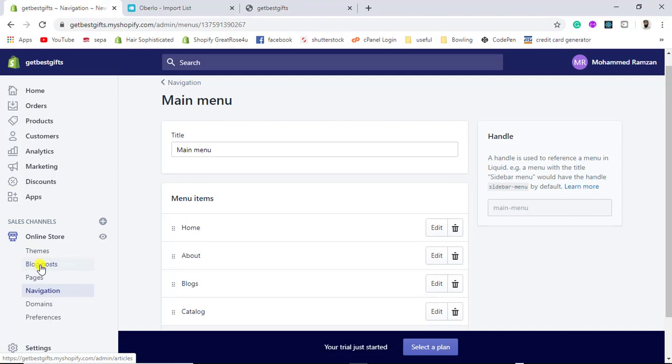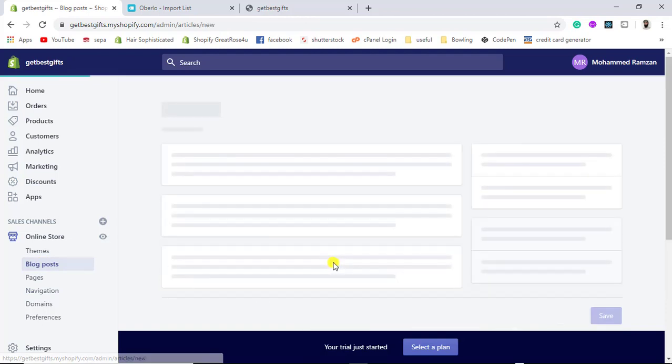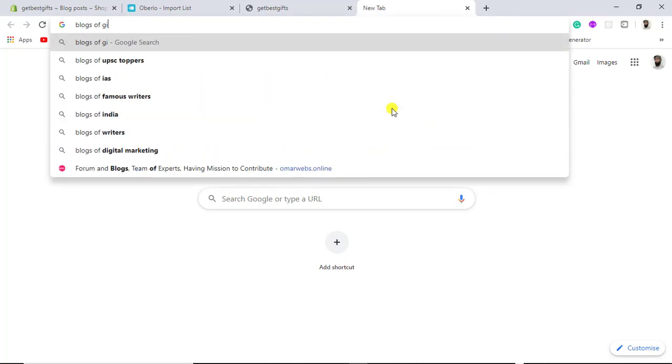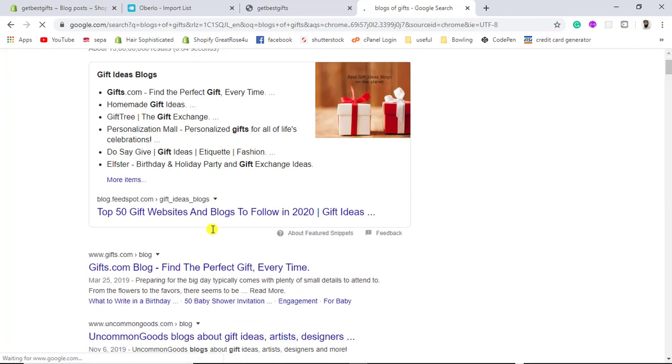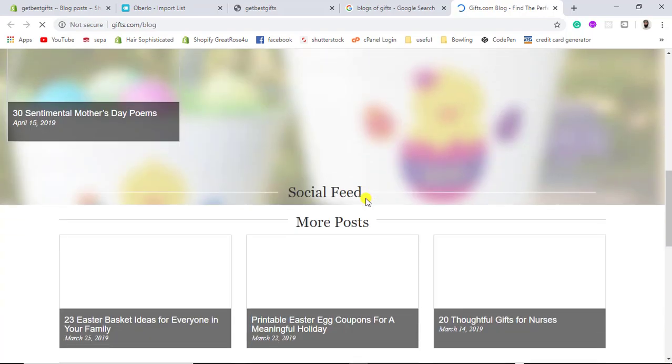If we are interested in creating a blog post, you can also do that as well. So let's say blogs of gifts. Actually I am going to just copy paste from somewhere. You should not do that.